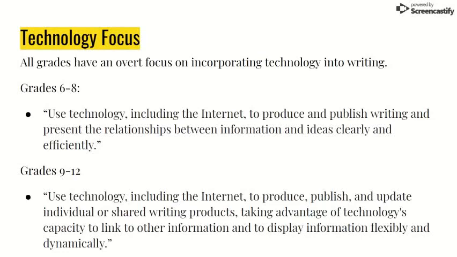As they state for grades 6 through 8 in social studies, use technology, including the internet, to produce and publish writing and present the relationships between information and ideas clearly and efficiently. They tweak it just a bit, make it a bit more in depth for the high school ages, and they say for those grades 9 through 12, use technology, including the internet, to produce, publish, and update individual or shared writing products, taking advantage of technology's capacity to link to other information and to display information flexibly and dynamically.